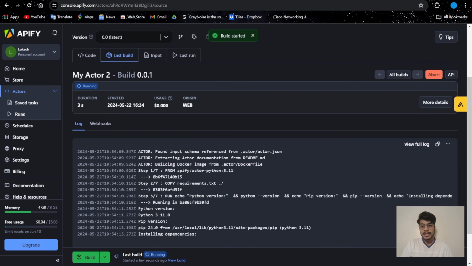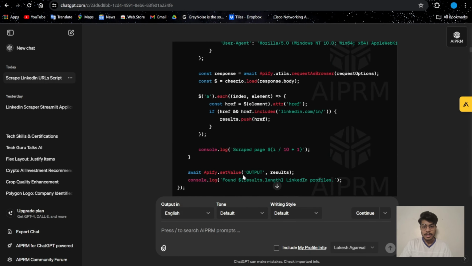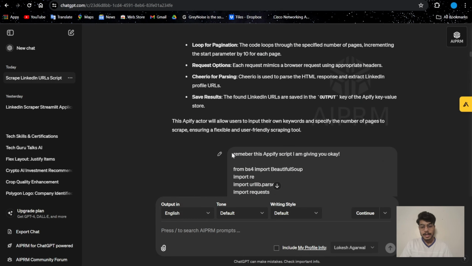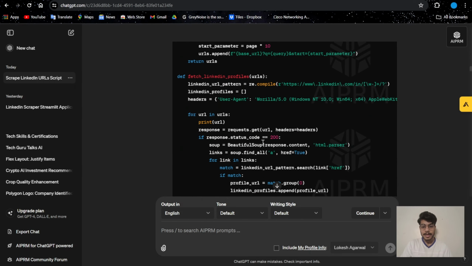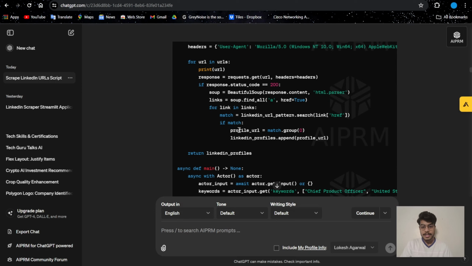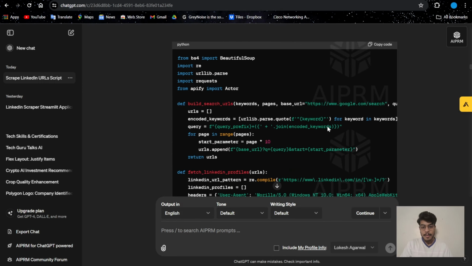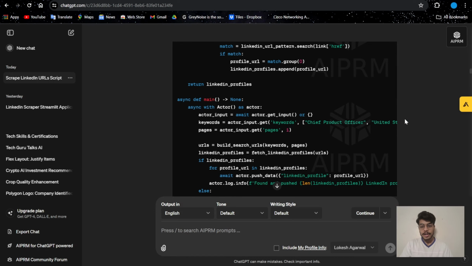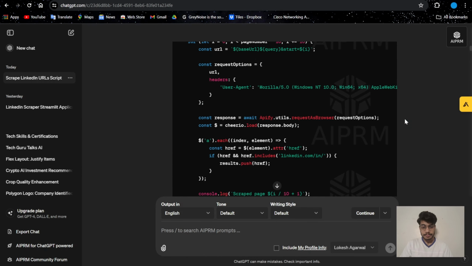While in the meantime it is building, let us quickly run through the queries. Using that query of the LinkedIn profile scraper, we created our own Apify schema and Apify code. This is the code which we used in main.py so that it can modify it according to our own scraper code.